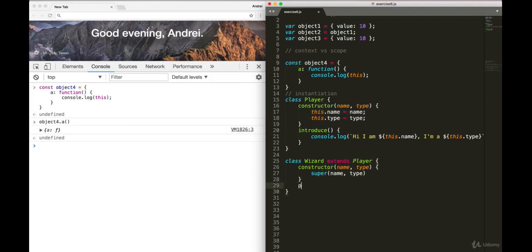Okay, so let's say that with the wizard, we also want to have a play function. And the play function will just console.log "I'm a this.type." And now that we have our wizard, what's the power? What's the reason that we just did this? Now we can do this. Instead of constantly creating players and then saying that they are wizards and they can play, now I can say wizard1 equals new Wizard, and we'll call the first wizard, again we get name and type.